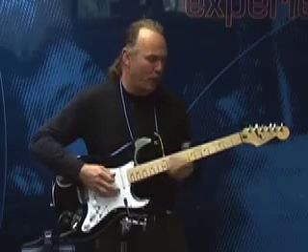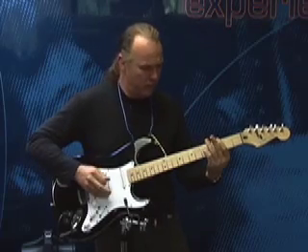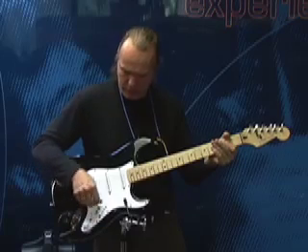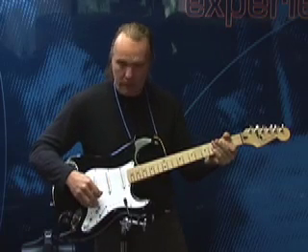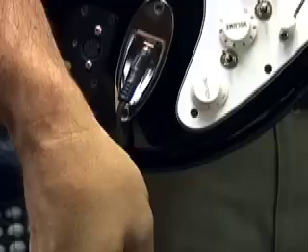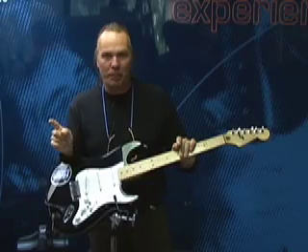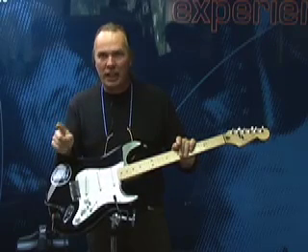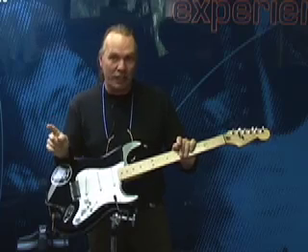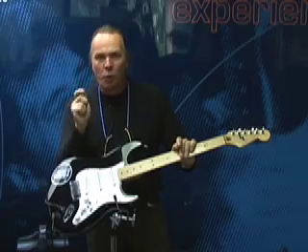Or, you can play a combination of both. In a live playing situation, that's like having two guitars in one. The Acoustophonic preamp also features smart switching. Plug in a stereo jack like we have here, and your magnetic pickup signal will be routed down one cable to your guitar amp, while your acoustic signal can be sent to an acoustic amp or a PA board for mixing. Plug in a mono cable, and both the acoustic and the electric will be routed down one cable.